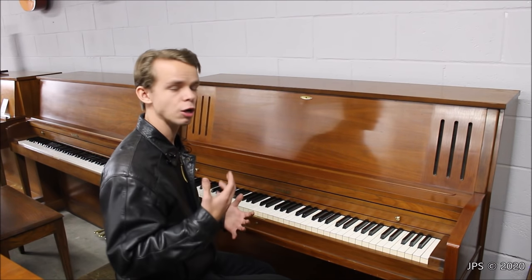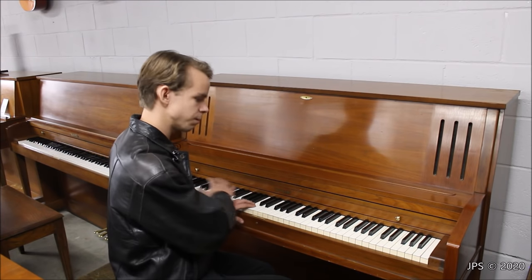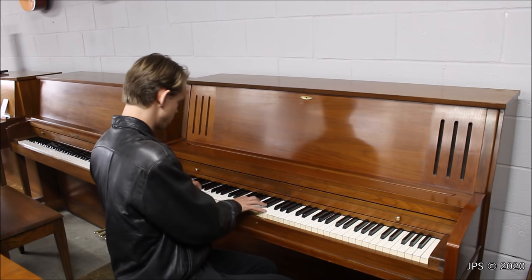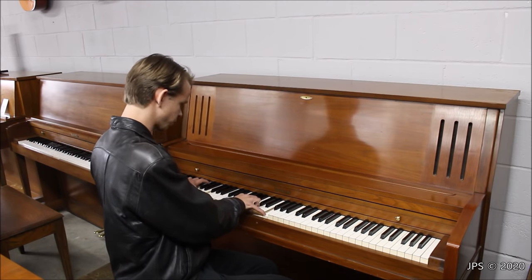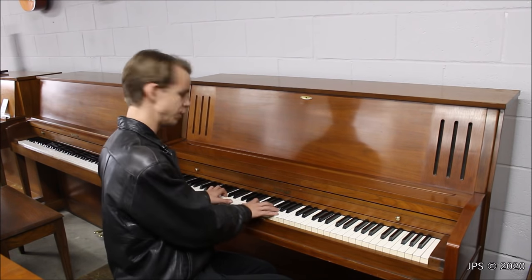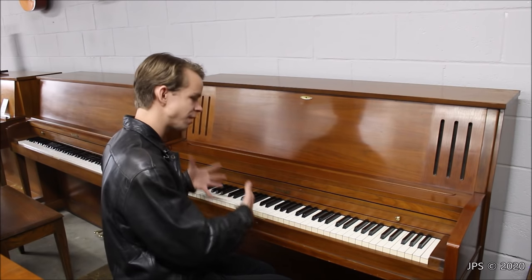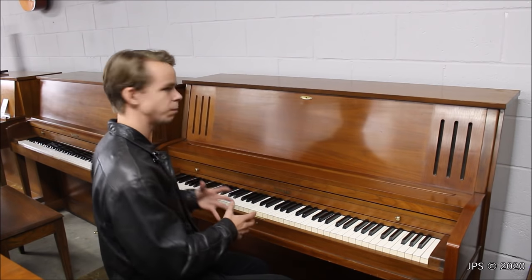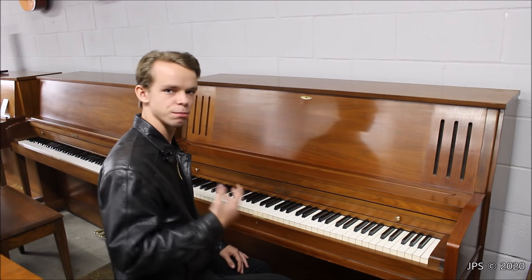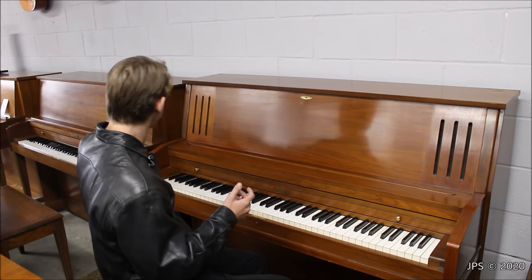And also, in my opinion, the tone is a bit more desirable. The Kimball is bright and sparkly, and it works. It works fine. The tone of it reminds me a lot of what one of my jazz piano teachers used to have in his little teaching room. Sounds just like his piano. So it works, it's fine, but the Baldwin is a little bit more refined, a little bit more warm, a little bit more gentle sounding, and I personally prefer that. But again, the tone, they both work. They're both fine. But I personally prefer the Baldwin.